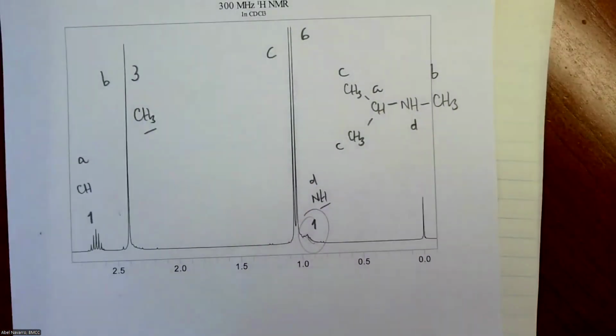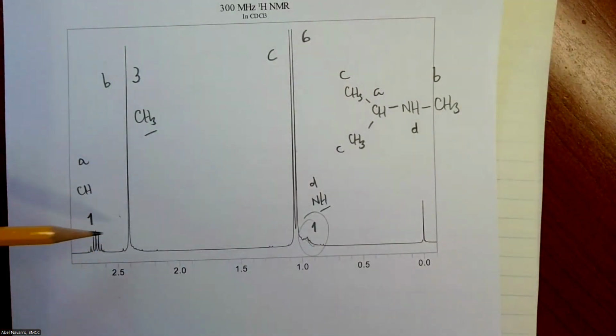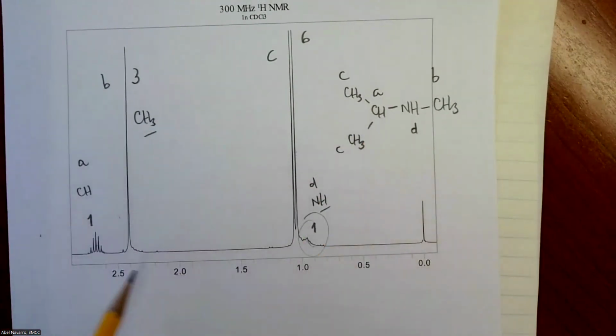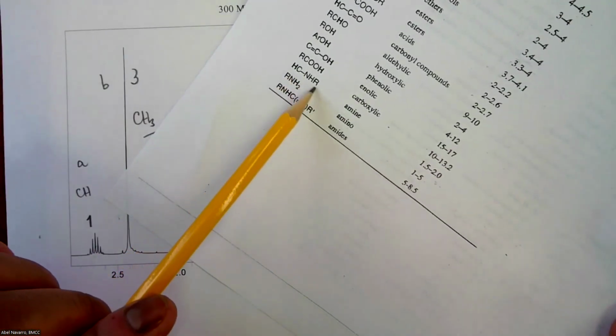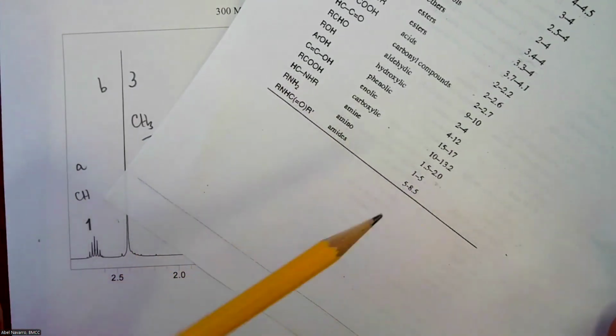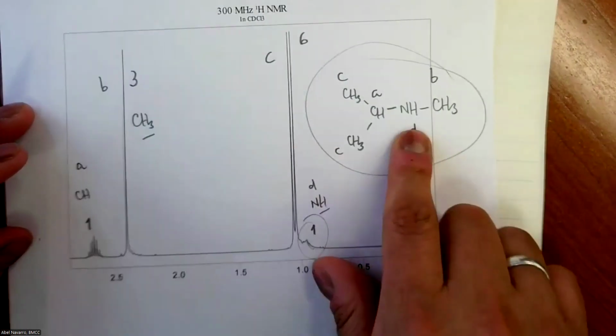Because the CH is next to nitrogen. CH next to nitrogen is between 1.5 and 2 ppm. Yeah, this one is actually slightly higher. You see, those NMR reference tables are not as accurate. So for example, this one is about 2.6 and this one is about 2.4. And the table tells me another range, right? That is narrower, 1.5 to 2. Yeah, it varies. Once again, don't rely that heavily on the reference tables.